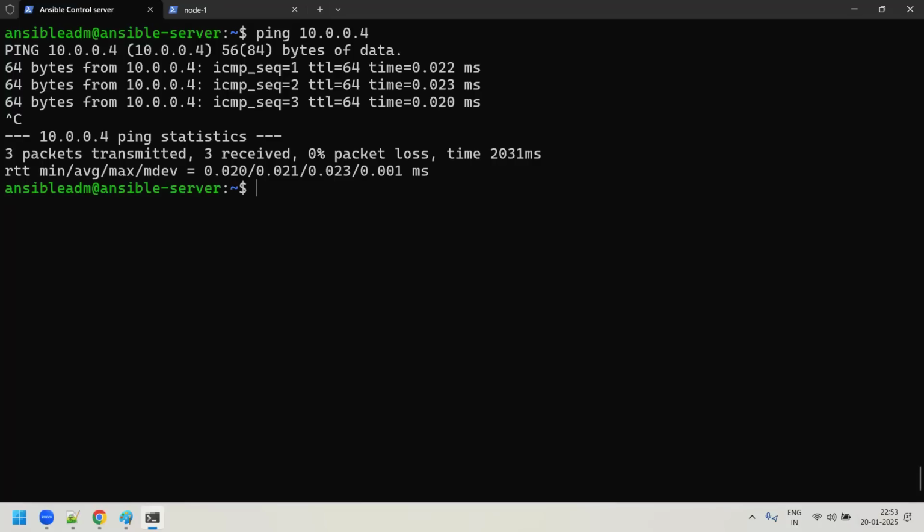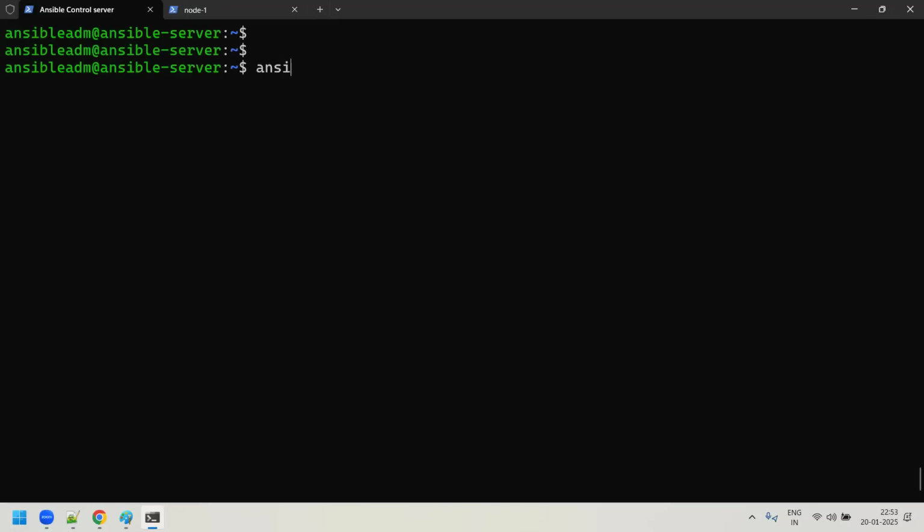to reach it out. Now you will say that Rajesh, I'm able to ping from my Ansible server to the node 1, I'm able to ping it. But I want to do the same thing with Ansible. So with the help of Ansible, it should be able to ping whether that server is reachable or not. So how do you do that? For that, guys, you have to use the ansible command with the -i option, host file, and then you have to use a module by name -m ping, and say all.